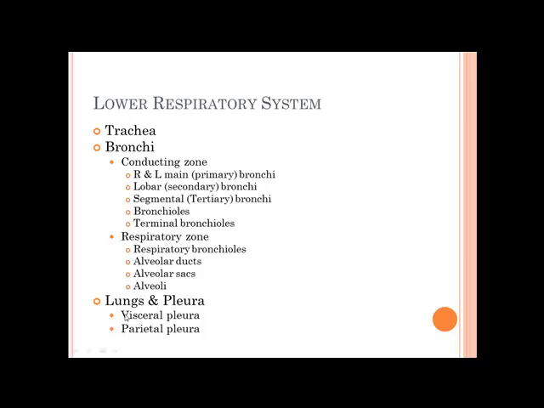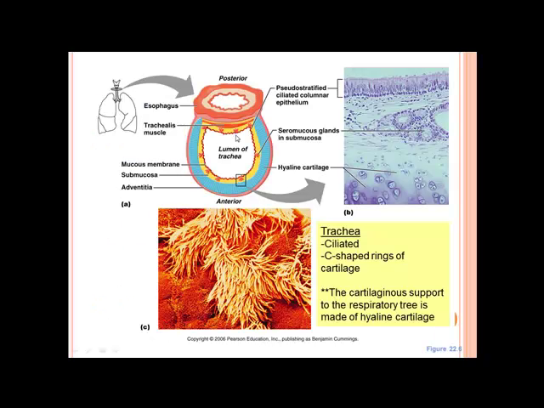And then we'll talk about the pleura of the lungs, the visceral and the parietal pleura. So we already looked at this picture. Here's our C-shaped cartilage, and we have the opening in the back of it, so the esophagus can expand and push into the trachea as you are swallowing food. You'll also notice here that there are mucus glands, because they are going to make mucus to push out into the membrane here. So these cells, first off, this is going to be made up of hyaline cartilage, so it'll be strong and sturdy and it'll give a nice structure.